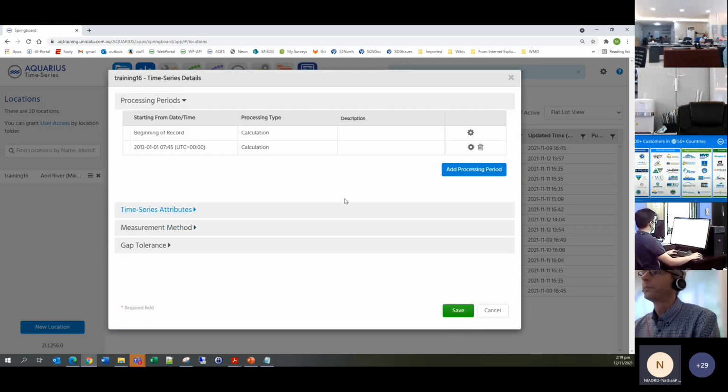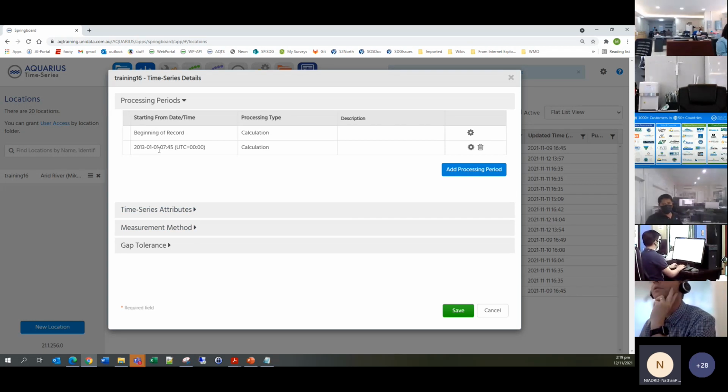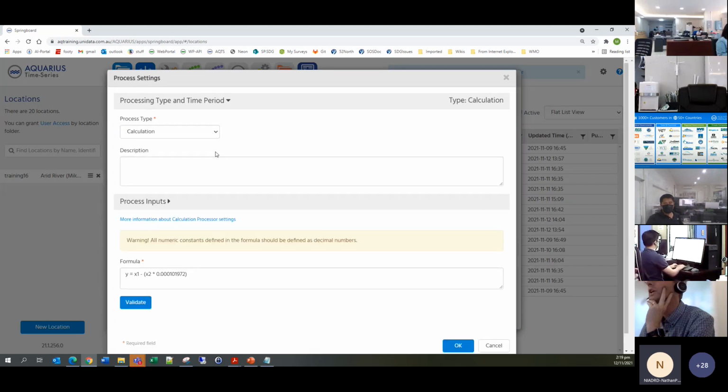It's okay. If we quickly look at that, we are saying from the beginning of the record until the 1st of January 2013, we use this record, this rule, which is this adjustment.